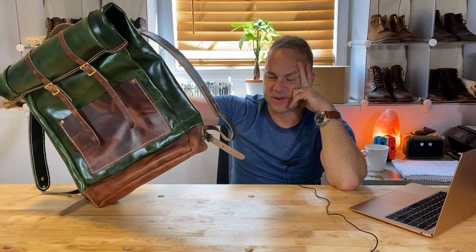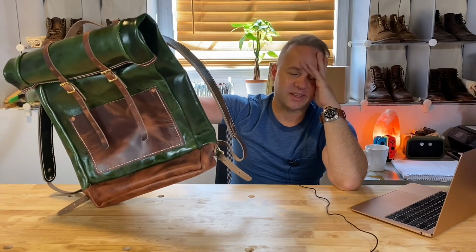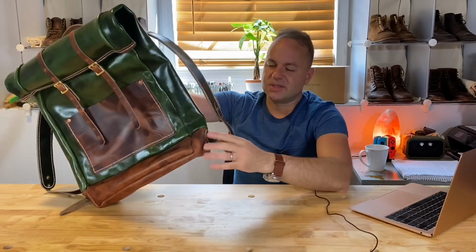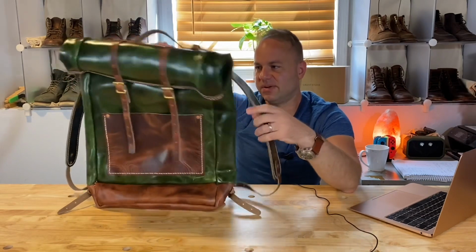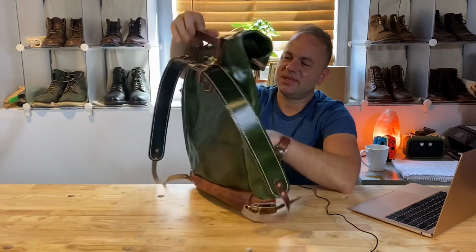So I said, if I ever make my own bags, I'm going to use real solid rivets. Since getting my rivet system, I installed my own rivet down there and it's held up wonderfully. So that's why I use the solid rivets. They hold up just so much better. They're so much more solid. They're so much more permanent. So I made this one for my buddy Oleg.